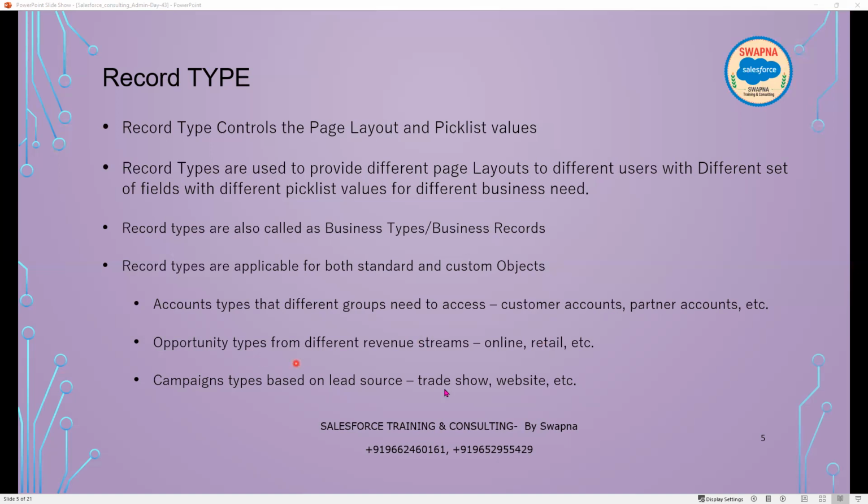Similarly, on campaign, trade show and website are a pick list right now. But in case you want to use completely different data for the trade show or for the website, then you can create a record type in the campaign. Take note of it.